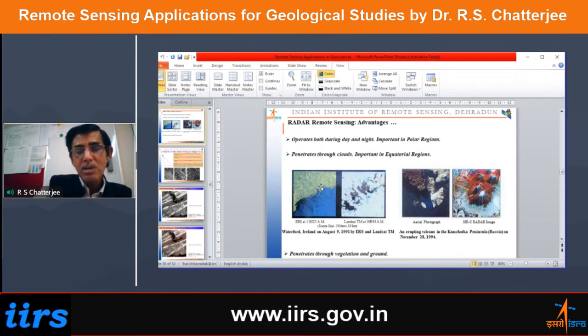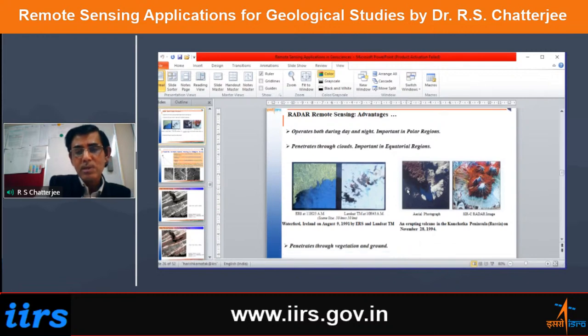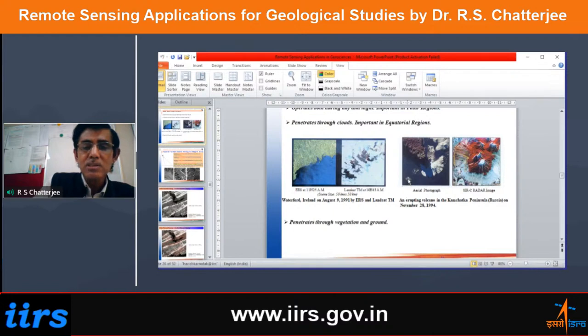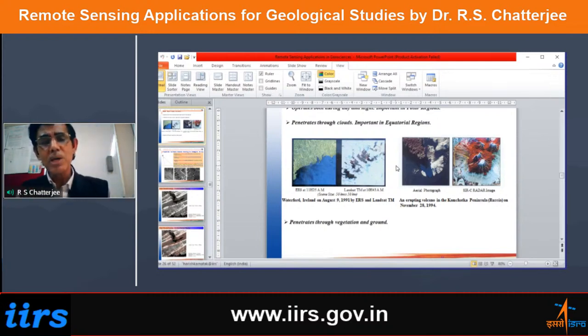And you see, this is the region in the radar image, and this is the same in the optical image, almost covered by cloud. Okay, there is a statistic. It shows that almost 90% of the acquired satellite images of the European territories are cloud covered. Cloud-free images are available only for a particular period for which the statistics were taken, and it was seen that 10% of the images are cloud free and the remaining 90% are cloud covered. That is why this radar image is very, very important.